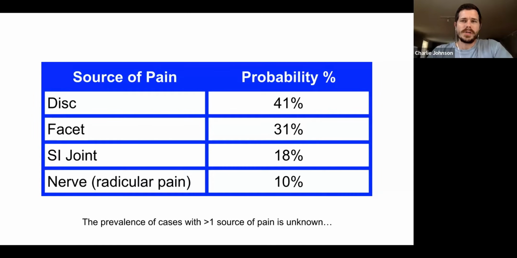Again, let's talk about these pre-test probabilities. So remember in that study, I said, hey, a lot of people with back pain, and they kept getting diagnostics done until they identified with as high a probability as possible the source of their symptoms. Well, 41% of people presenting to a clinic with back, butt, or kind of leg pain are likely to have a disc problem. 31 facet, 18 SI joint, nerve, or radicular pain, 10%. And so I know we reviewed this, but just wanted to share this as we'll move into some things here in a second.